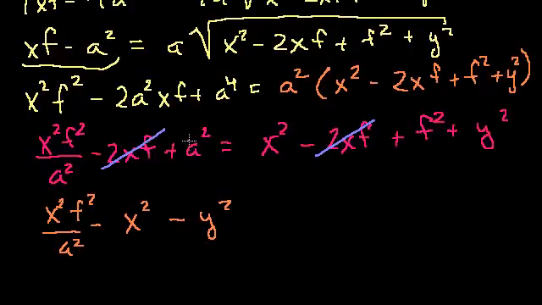And then let's bring, and I'm kind of skipping a couple of steps, but I don't want to take too long. Let's take this a and put it on that side of the equation. So we took the x and the y, and we subtracted that from both sides of the equation, so they ended up on the left-hand side. And then if we subtract a squared from both sides of this equation, this is a fatiguing problem, then you get f squared minus a squared.